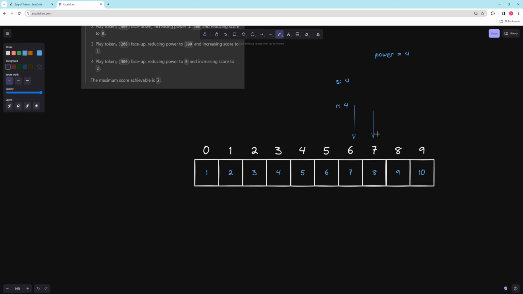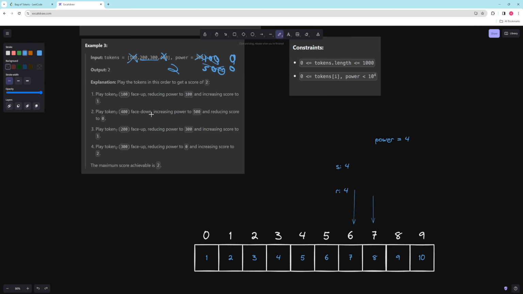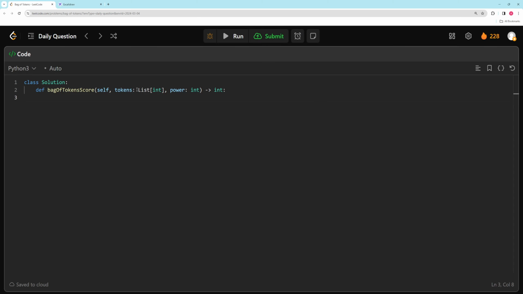And that's basically it. So as long as you understand the strategy of, I just need to play the biggest thing I have available face down to increase my power as much as possible because I can pick any of them, so the biggest one's always the best. And then when I decrease my power, I want to decrease it by as little as possible. So I'll just always pick the smallest one. So that's basically it. So let's code that.